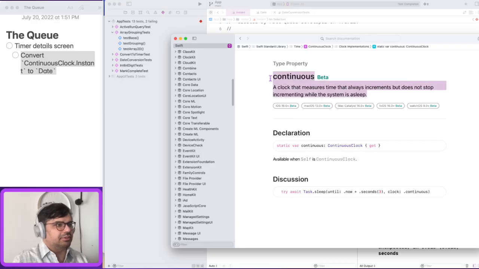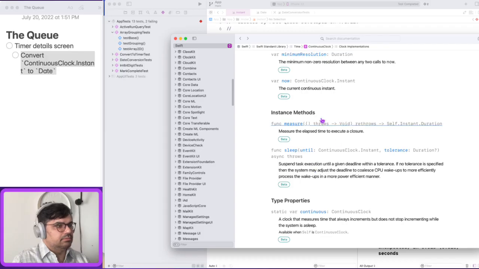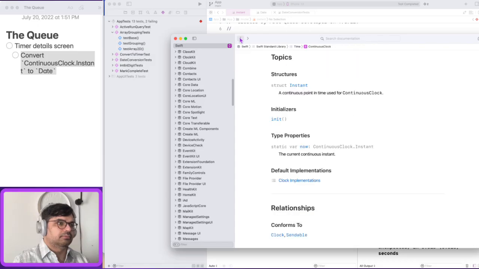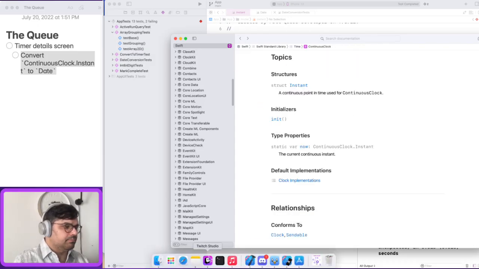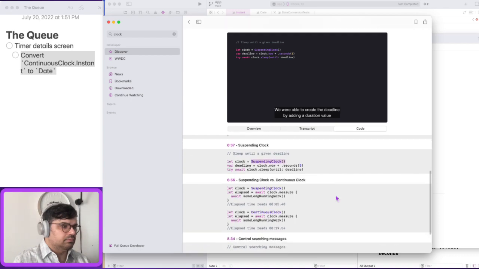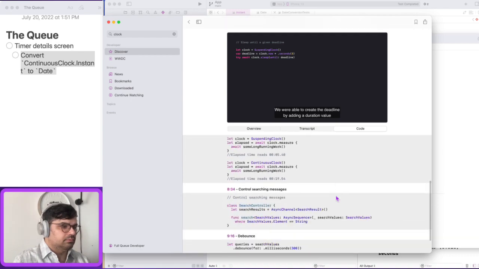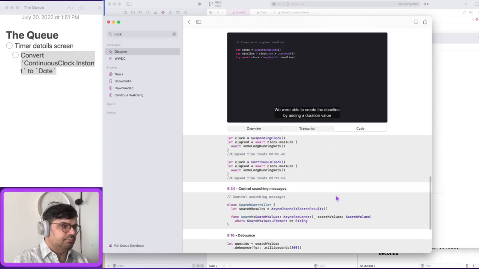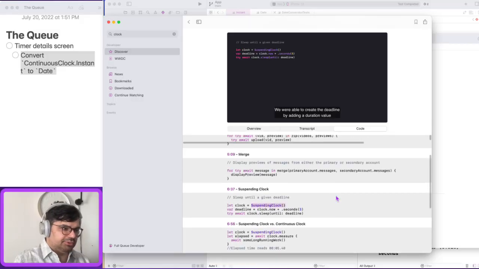Like this sounds great for a timer app. There's got to be a way to convert these to dates, right?